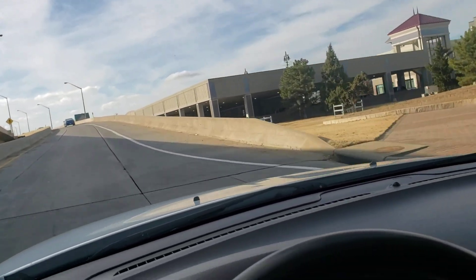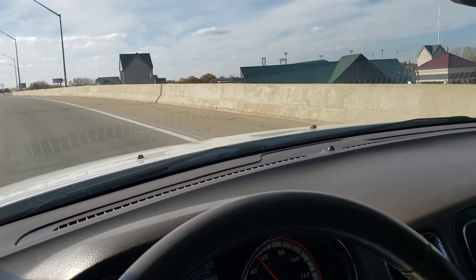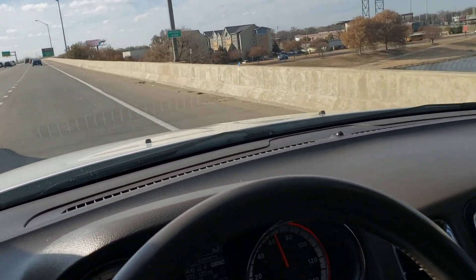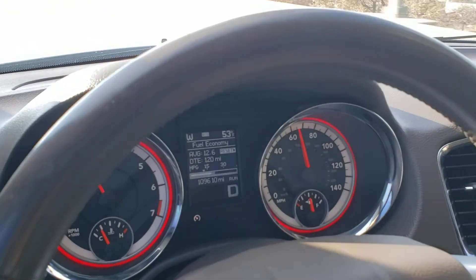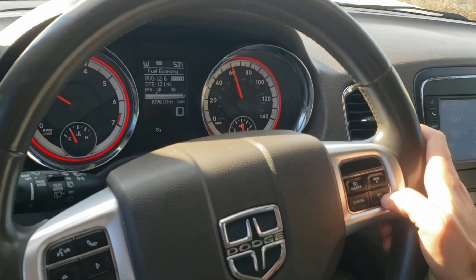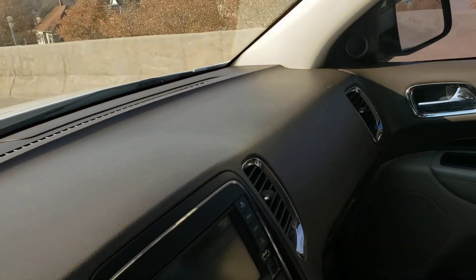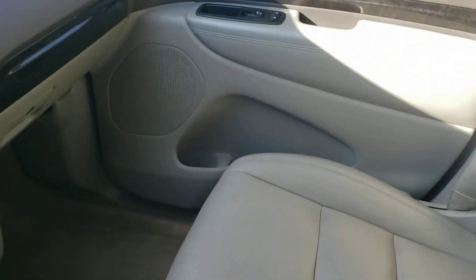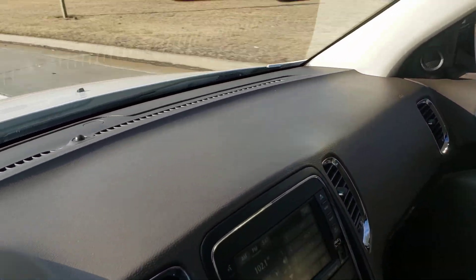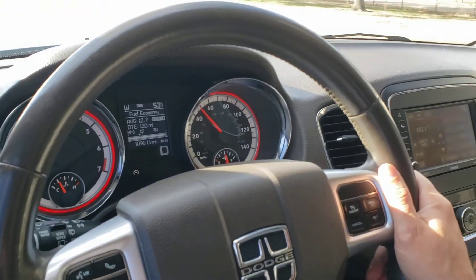Let's get her out for a test drive. I always like to get vehicles out on the highway, give them some gas so you can hear the engine run and feel the transmission shift through all the gears. Whether we help you arrange affordable shipping anywhere in the lower 48 states or you come in and drive this Durango home, we've done our due diligence to make sure it's road-worthy. It pops up to 65 miles an hour, runs and drives very nicely down the highway. Steering wheel is nice and straight, no unusual vibration or noise. Keep in mind it is a used vehicle — we strongly recommend an affordable extended warranty, which goes anywhere from 90 days up to four years on this model. Talk to your sales associate about how you can affordably protect your investment.